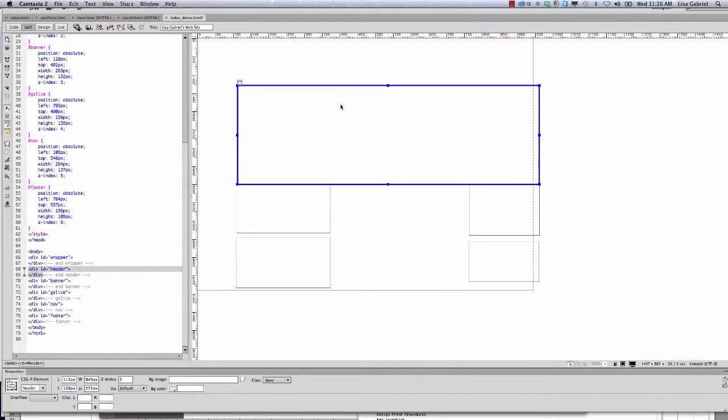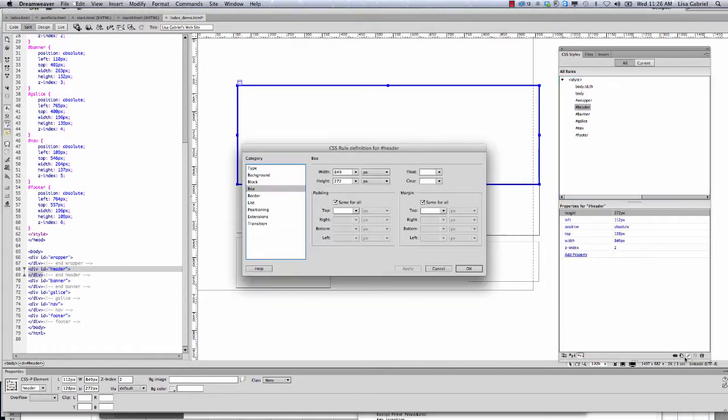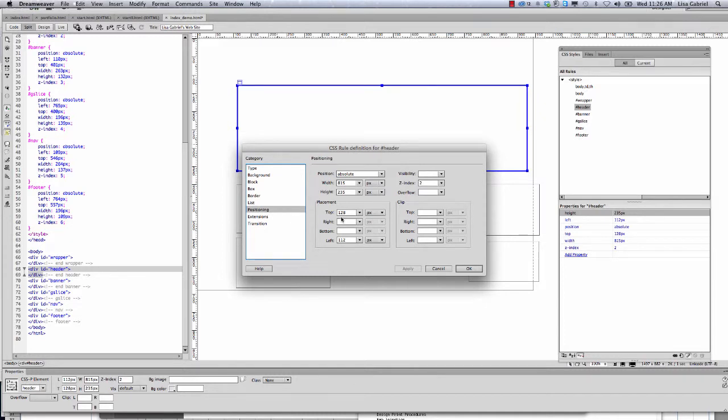Okay. All right, so let's cancel out of this. Come over here, and we're going to edit this header CSS. So I'm going to select the header CSS, go into the pencil, and modify the width and height to 815 by 235. Okay, and I hit apply. And notice now that this is snapping into the size that I would like it to be. I'd also like to see if there's any additional space. I believe there is some space in here on the left, which pushes this division in.